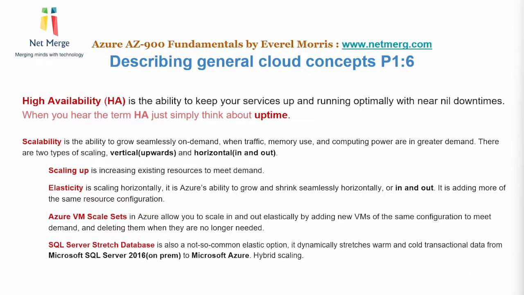Now there's another example that is not so popular, which is called a stretch database. It's really a form of hybrid scaling, and what this involves is if you're running a data center on premises, meaning your personal private data center, and there's a lot of demand and you need to scale out, you are able to use the cloud service provider to scale out, so you're stretching your database onto the cloud. Once you're finished with your high volume work, you could scale back down and go back to your on-prem solution, and that is referred to as a stretch database.